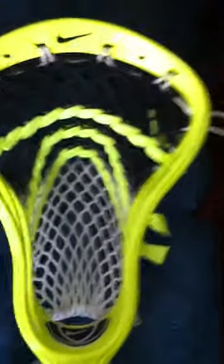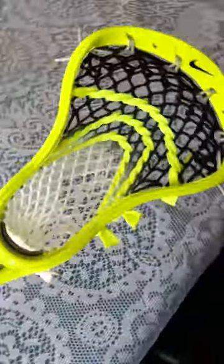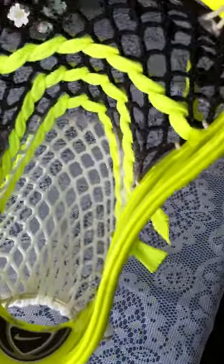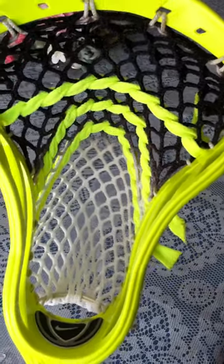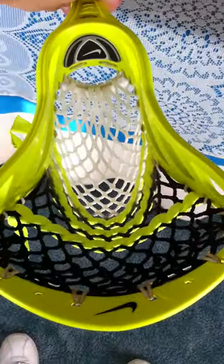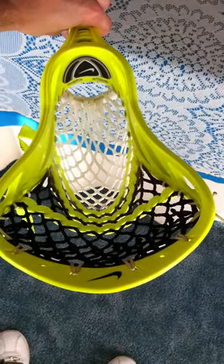In some lights it actually looks kind of different, but I'm going to keep it on here just to show you a few things. I really got crazy with the channel, because I went all the way down to that point — that's like past mid almost — so what that's going to do is give you a really kind of low-mid pocket. I had a superstition about these shooters because I thought they weren't going to help me, I thought they were just going to bunch up, that's why I always use white. But with this stick, it just completes it.